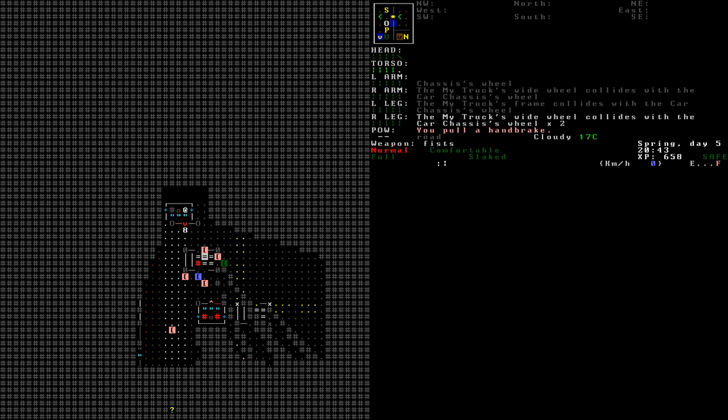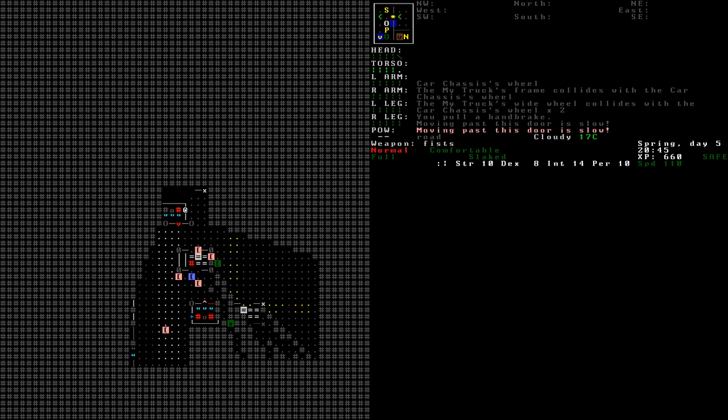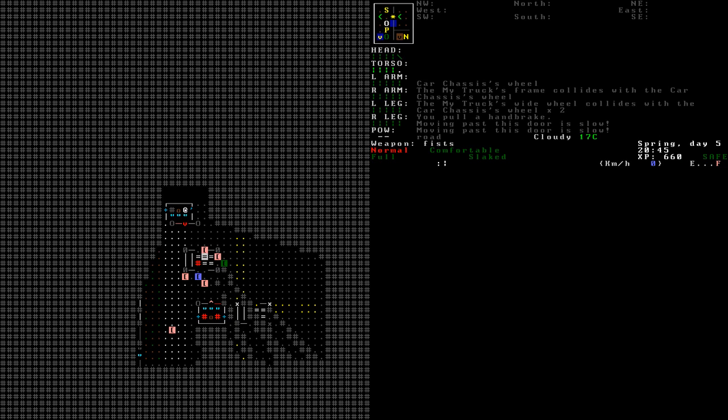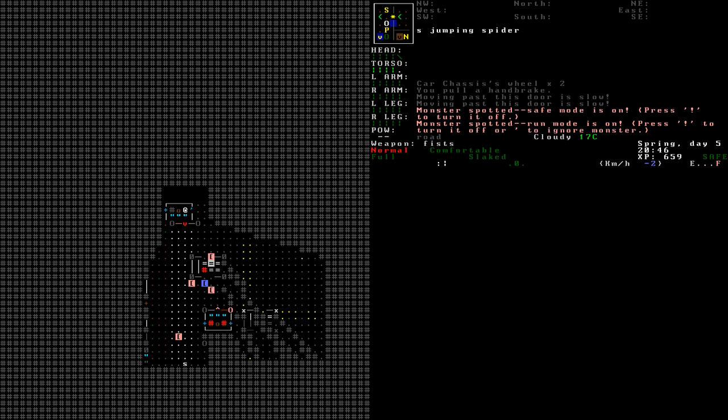Okay, here's what I will do. I will pull a handbrake. Wait a bit. The car physics are not particularly strong. Alright, so that's how the car is there. The cruise control is not on, so if I back away and then turn the tires that way, come on. I don't care about the jumping spider right now.